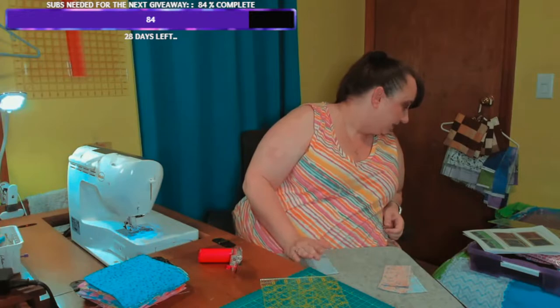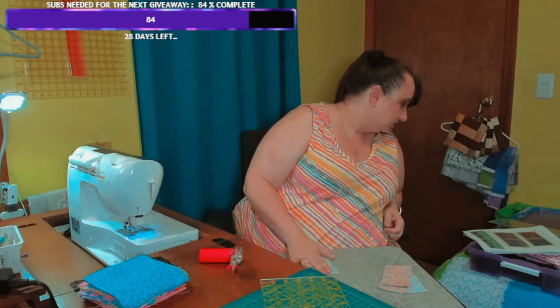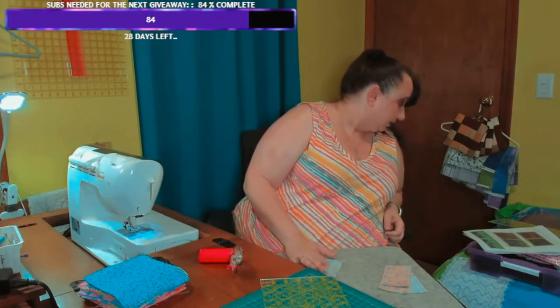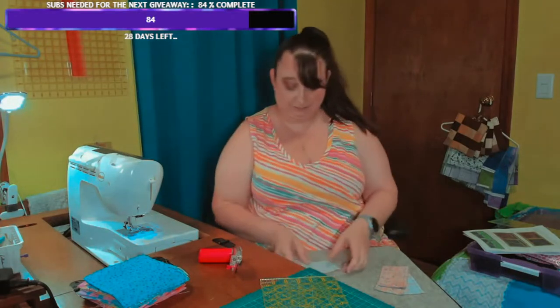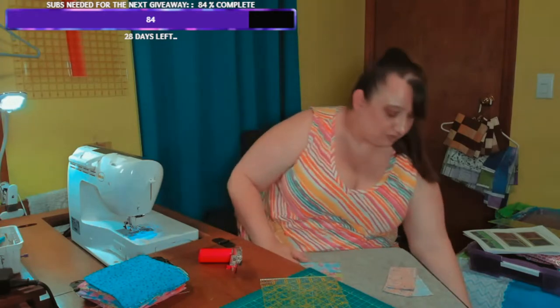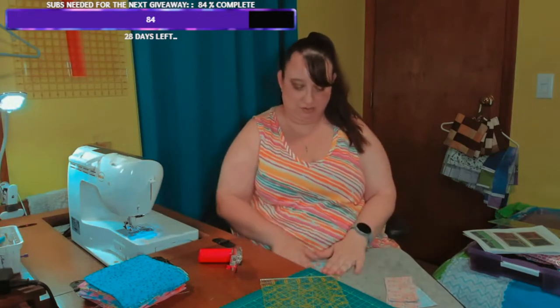Okay, it does not say. Oh, it does say. Open the block and press the seam allowances towards the darker print. Lay one of each of the resulting patchwork units right sides together, light on dark and dark on light. Oh, oops. Okay. Seam allowances will nest. Cut each pair along one diagonal in opposite directions as shown below. Okay. So first things first, there was a lot of instructions there. So first things first, let's press them towards the dark. We're just making one block right now just to kind of see what it's going to look like. And then I'm going to chain piece these all together. And we're going to make them all at one time. But I always like to make the first one by itself just to kind of figure out what I'm doing, you know. And then I kind of chain piece everything up together.